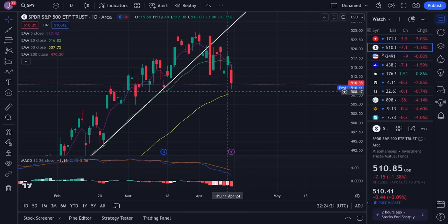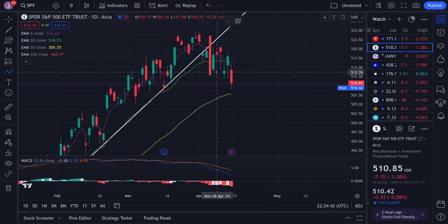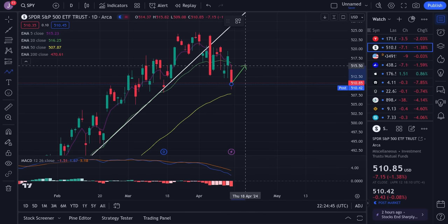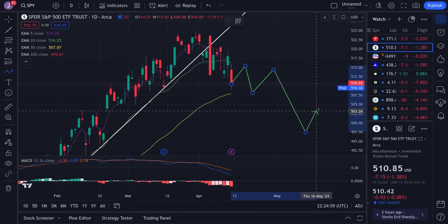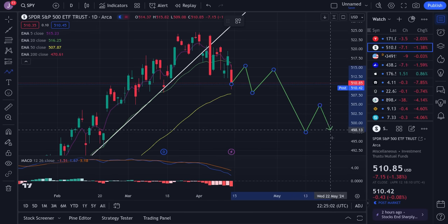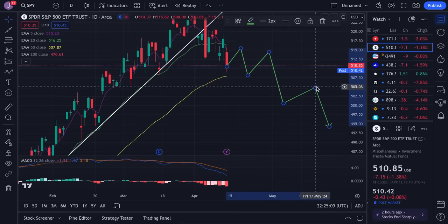I don't think it's going to be a crash because it's very unlikely that they're going to let the market crash during this election year. I personally believe that. I think we could get a very healthy pullback, but then the buyers will step in when everyone expects a crash. Does SPY come up and then retest this 507 area where the 50 EMA is? If we end up losing that support, we're going to easily come down to fill this gap. 497 is going to come pretty easily. If we don't hold that, we could easily start dipping lower into the 480 area — a very key Fibonacci retracement level.